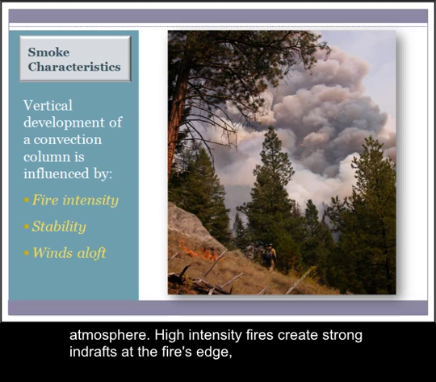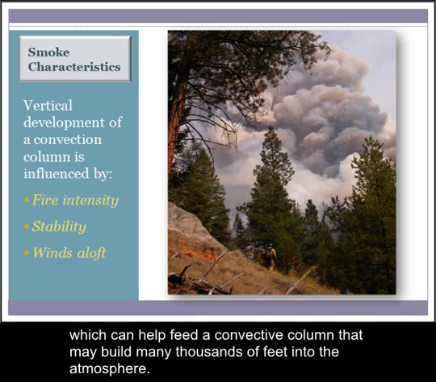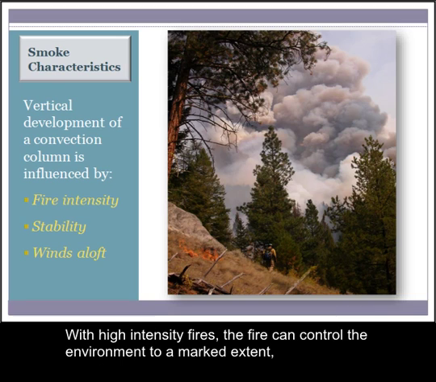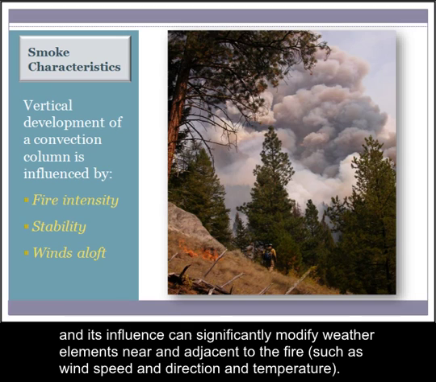High-intensity fires create strong indrafts at the fire's edge, which can help feed a convective column that may build many thousands of feet into the atmosphere. With high-intensity fires, the fire can control the environment to a marked extent, and its influence can significantly modify weather elements near and adjacent to the fire, such as wind speed and direction and temperature.